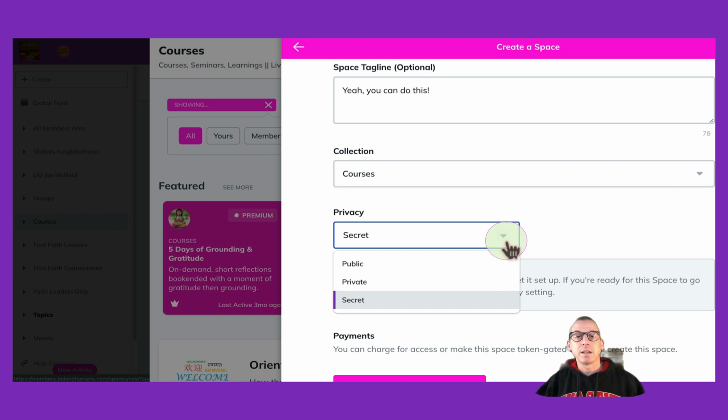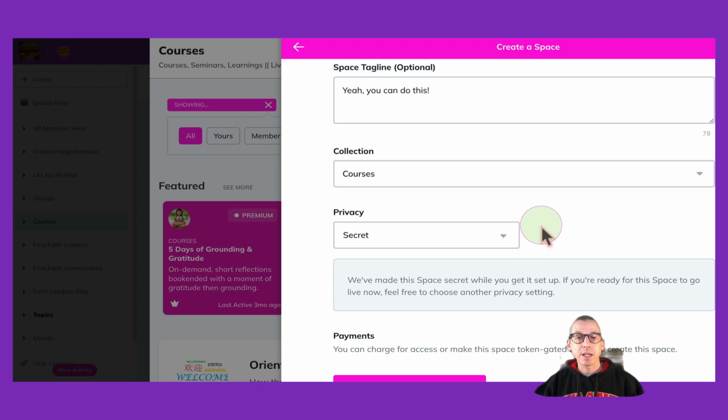Right? If it is private, it just means people have to ask permission. They have to request access before they can join. Right? And you have the opportunity to accept them or reject them, deny or accept them into the class. Public just means anybody can find it, anybody can join.